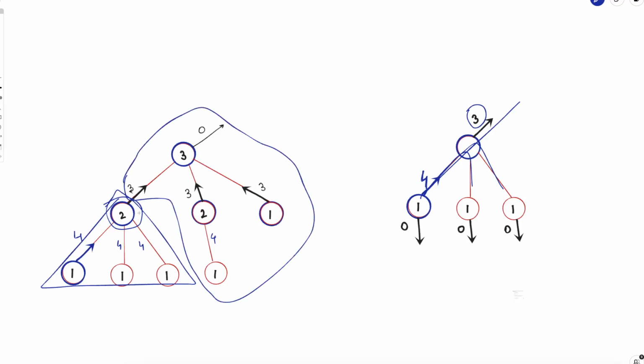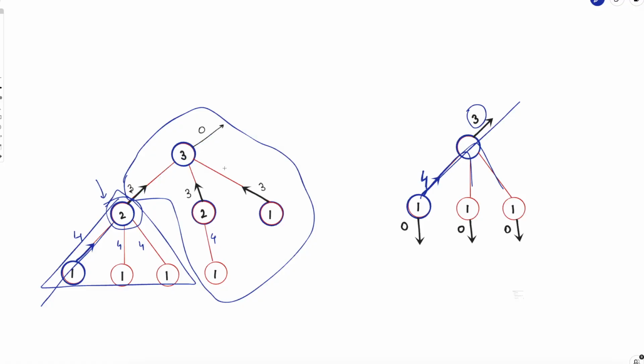In other words, if you just visualize this as a tree rooted here, that is, this entire thing comes as a child of this, you know what is the farthest node in this path, in this path, in this path, and in this path. In other words, you know what is the farthest node in all the paths. You can just take the maximum across all of them, and that will give you the farthest node across all the paths rooted at 2, and that's what you want: the farthest node starting at this particular node.